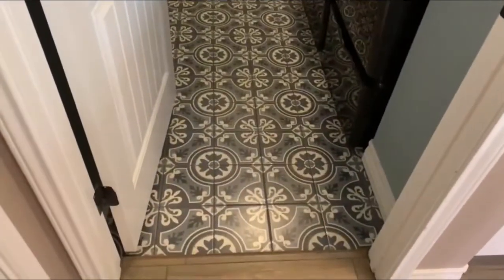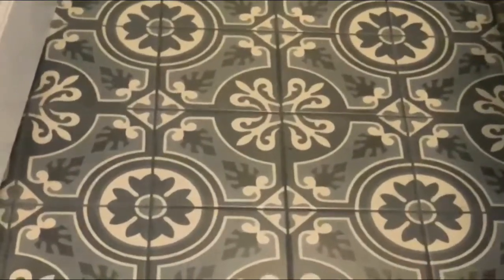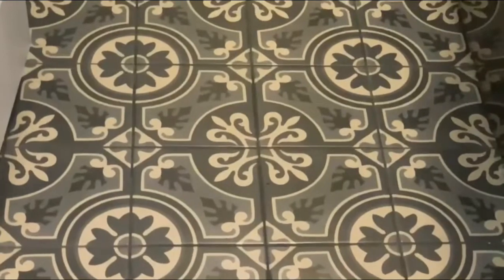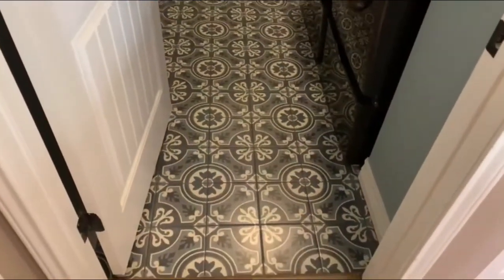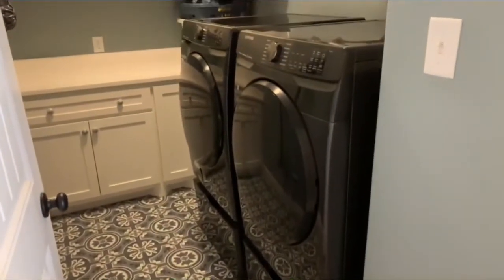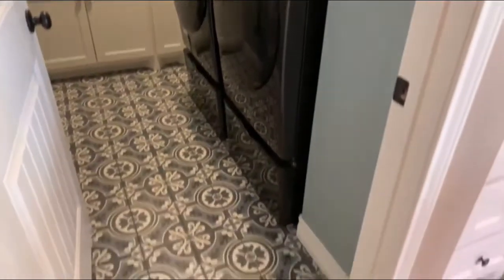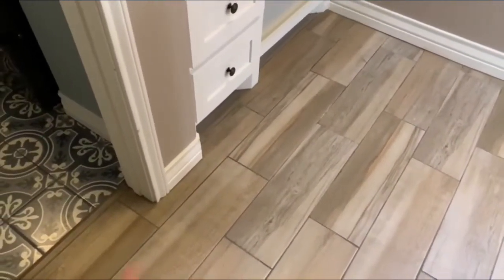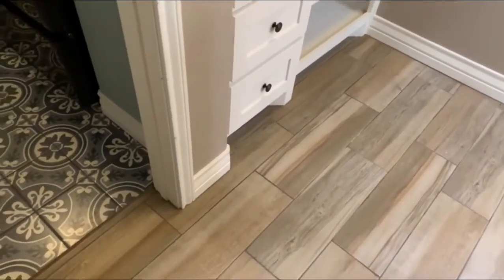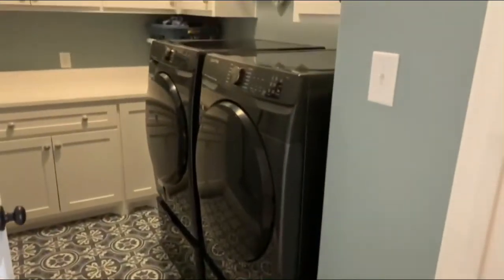Okay, and then this is another favorite place of mine, the tile in my laundry room. It's kind of a blue-gray color, some lighter and darker and white. And I just love the way it makes this room finished off. It doesn't look like all the other rooms. I didn't really talk about my tile in the other rooms, but it's a wood look tile. And so I try to pick something lighter because I have a white dog that sheds a lot. I have a black dog too, but she doesn't shed.